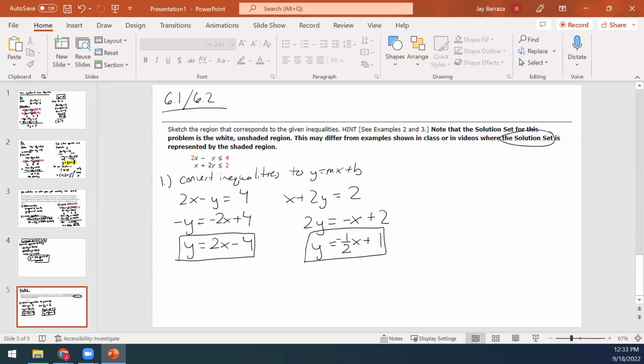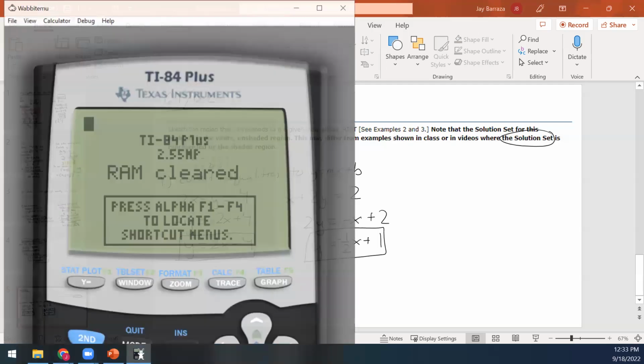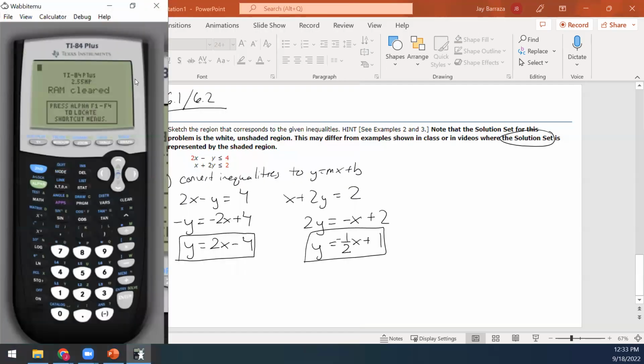Okay. And so this would be a good chance to use your calculator if you want. So I will open up my calculator like that, and we'll just review how to plot these in the calculator. So click on y equals, and then just plot them down. So 2x minus 4. Remember, this is the subtraction symbol, and then the bottom right one is the minus symbol. So don't get those two confused, because if you use them incorrectly, you'll either get a syntax error or you'll accidentally do multiplication. So negative 1/2 x plus 1.